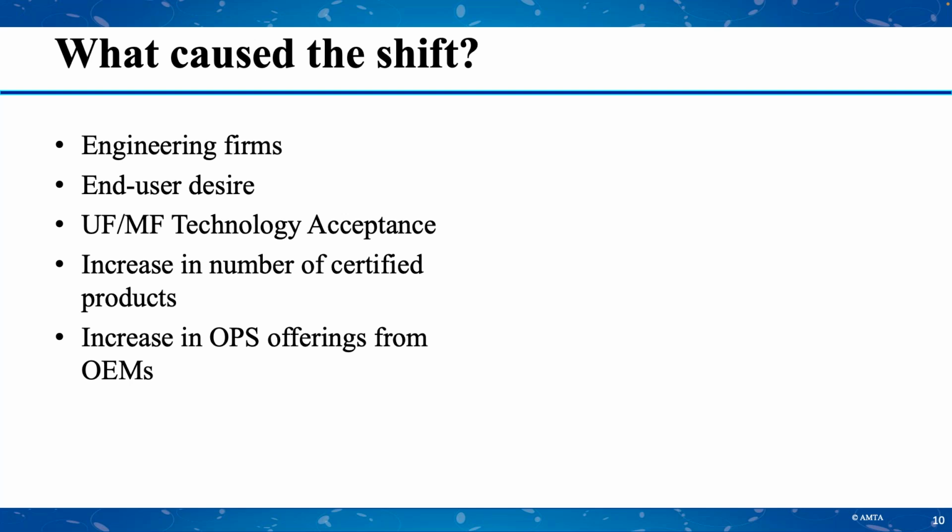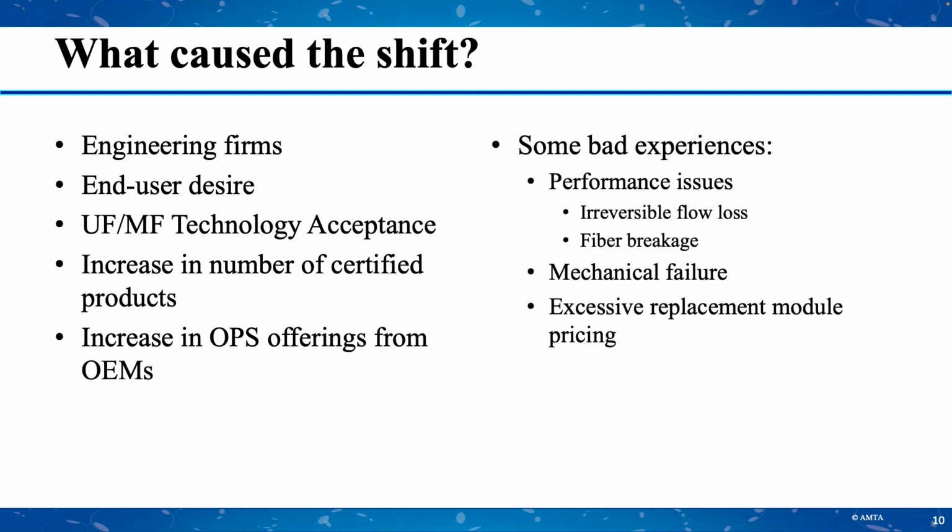If you could click the slide, please. There were unfortunately also some bad experiences that end users had, and those included performance issues such as irreversible flow loss and fiber breakage. There was some mechanical failure of different module parts, and there were some instances where end users were being charged really, really high prices for replacement products.